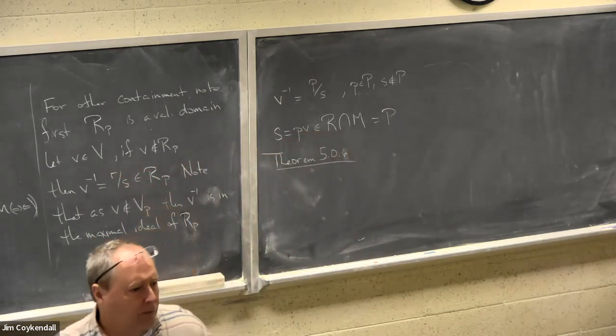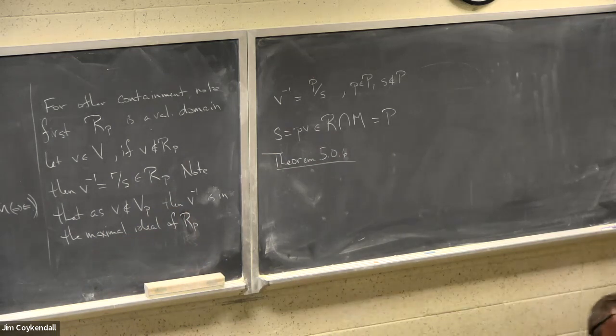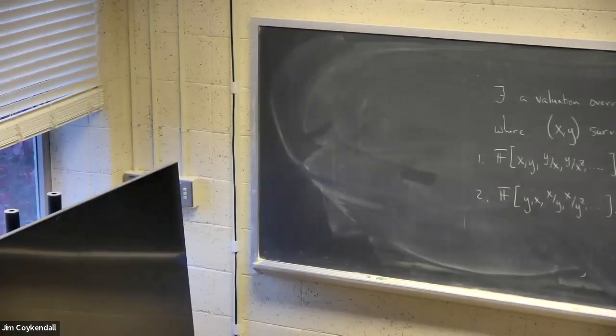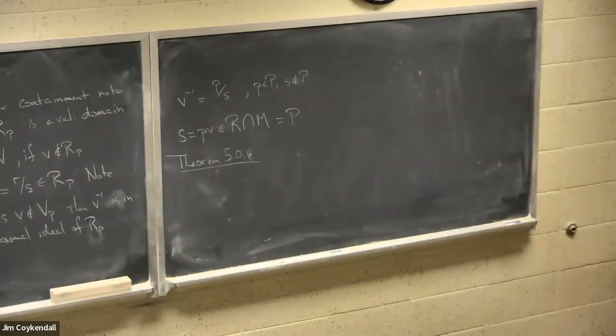We actually had an easier proof before: any overring of a valuation domain is automatically a valuation domain. Because if you have a valuation ring, of course, K and some overring contains it. To show this one's a valuation domain, take anything in the quotient field, wherever it is, X. Then because V is a valuation domain, either X is in here or X inverse, right? One of these two. And of course, that certainly has to apply to the bigger one, because it contains that. So any overring of a valuation domain is a valuation domain.